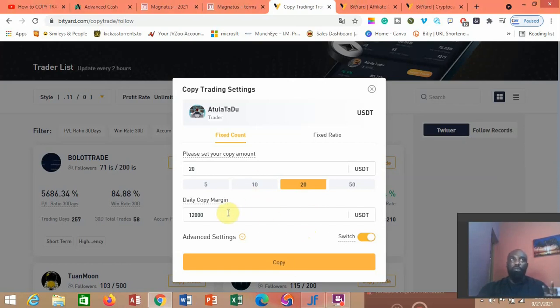You might decide to put it on 50. If you're trading with this $20, if you put your stop loss at 50, it means that if you lose $10, you will automatically be taken out of the trade. Okay, but let's say you put your stop loss at 20%, that means if you lose 20% of your capital, the trade will actually take you out. So in that case, it will be very difficult for you to blow your account. You can't wipe off your account because you are fully in control of the account.